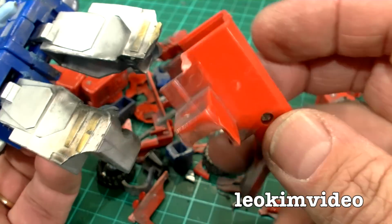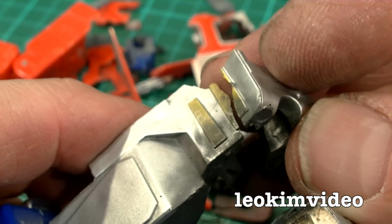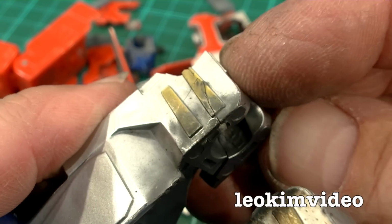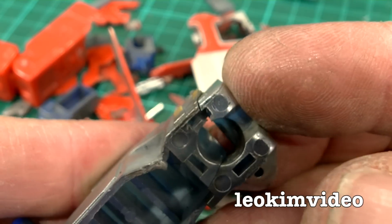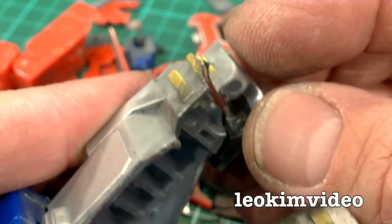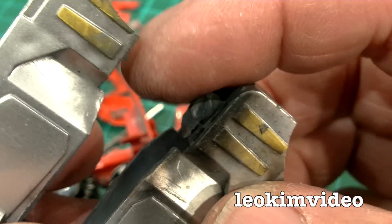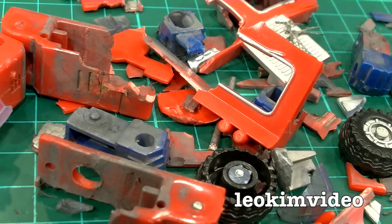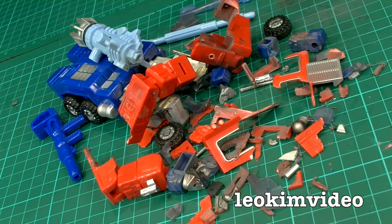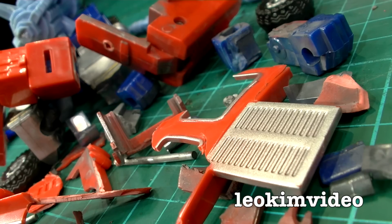Yes, explosives can be very, very nasty stuff indeed. Oh yeah, a lot of damage, a lot of very nasty, gnarly damage. And the only part that I've worked out that goes back together there is that socket area there. Okay, that'd be a huge job to try and sort this out and reconstruct it. Because that one there, the socket is still in there, it stayed intact. Very tricky stuff to try and sort that out. Anyway, you could set up all of that chaos into something like that and call it Optimus Prime's very bad day at the office. I think it looks pretty cool.